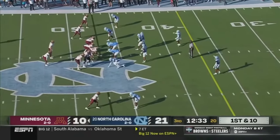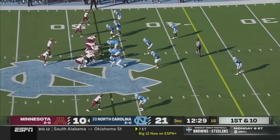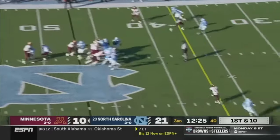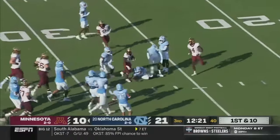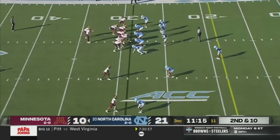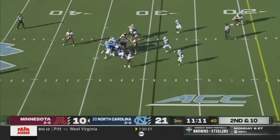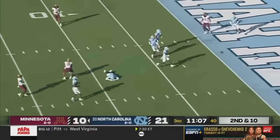PJ Fleck is about developing and growing. That's been the motto here over the last couple years since he's been head coach. Kaliakmanis connects. Lemecki Brockington to graduate from North Carolina and leave a legacy on the football field for the Tar Heels. Play action. Kaliakmanis popped up in the air and it will drop to the.